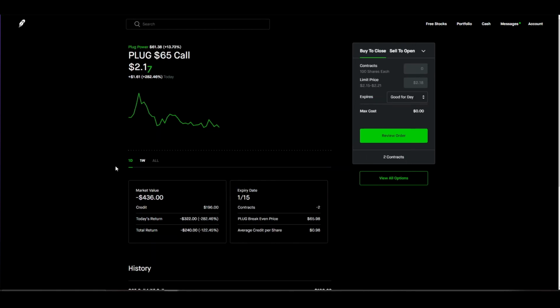Those are the rules. Now, you can write longer term calls, longer term contracts with greater premium values if you would like. It doesn't make a tremendous difference in terms of the math and how risk works out. It's really more about your personal belief in that company, your position. Do you want to hold it for a long time or not?